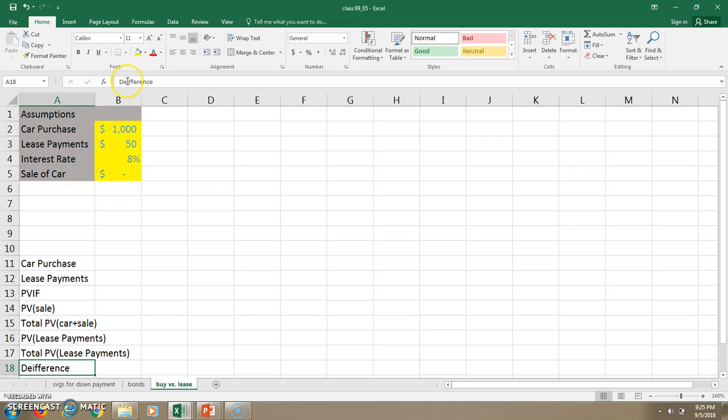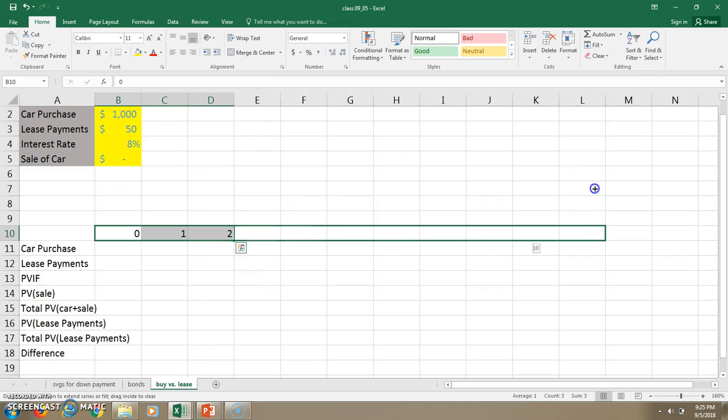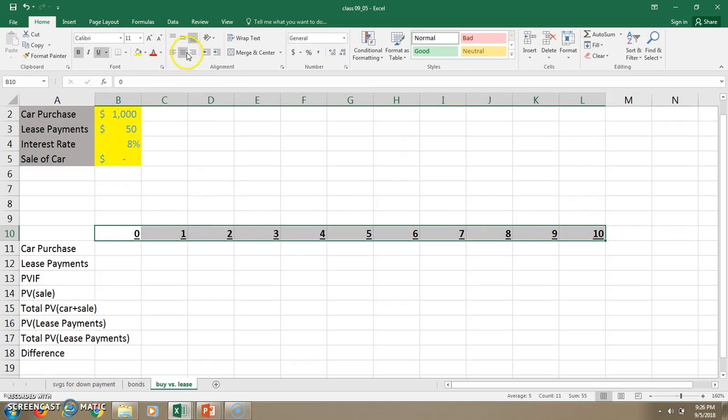All right, so now I'm going to put 0, 1, 2, and I'll do the autofill and move that across here like so. Once I get to 10, I'm going to bold, underline, and then center.